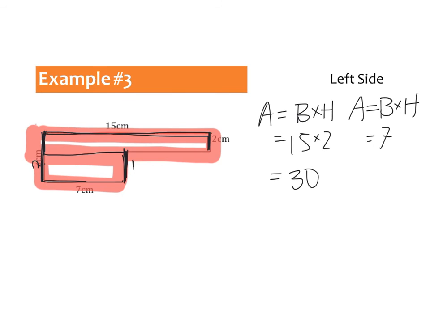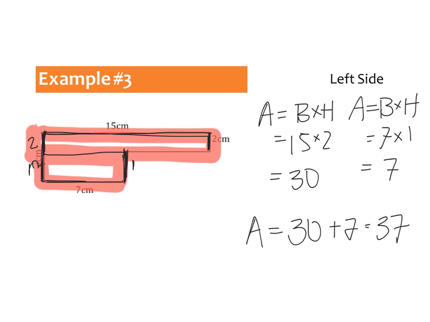Now, I know what you're thinking. That does not look like 1 centimeter. That looks much bigger. The picture isn't true to size, but we're going to go with the idea that if this is 2, then this has to be 1 to make 3, okay? So we're going to do 7 times 1. And that was easy. 7 times 1 is 7, okay? Now, last step is we got to take the areas, 30 and 7, and add them together, and we will get 37. So this has a composite area of 37.